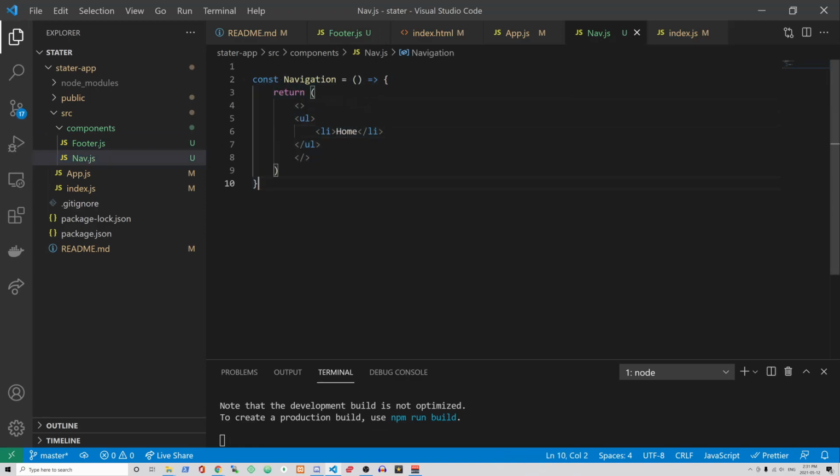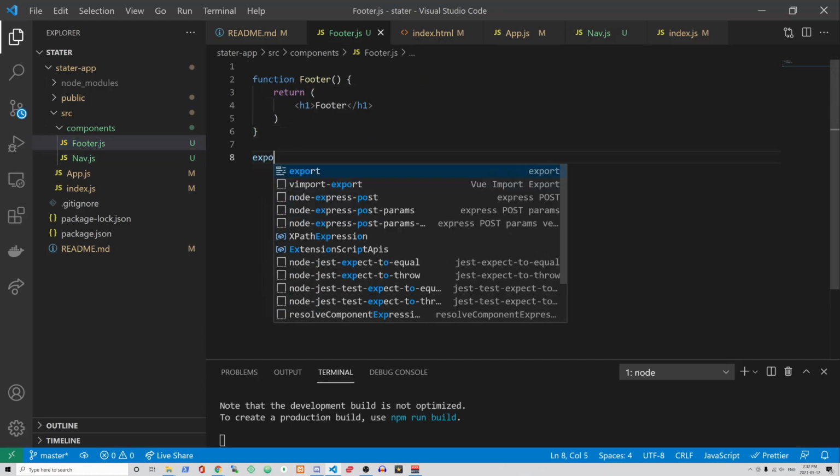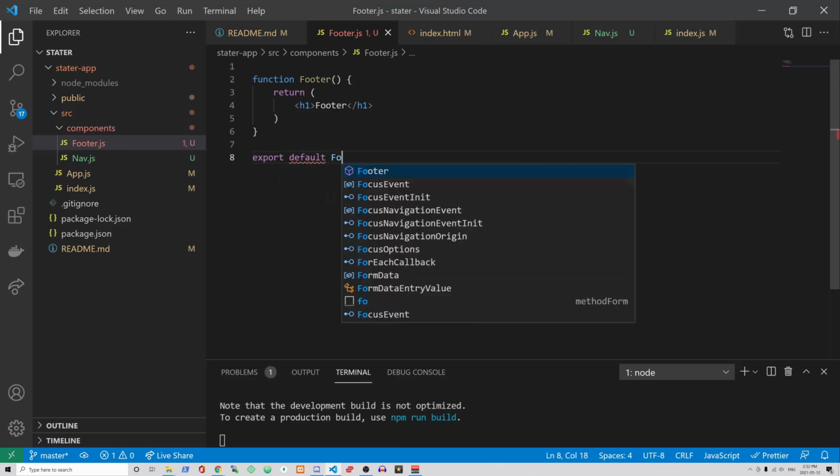So first let's export this one so it can be accessible by the others. For this one we export it as a named export. So, export const Navigation. For named exports, for exports that we need the name, only this word and space is enough to export it. Now let's talk about default exports. For default exports we don't need much, we just need export default Footer.